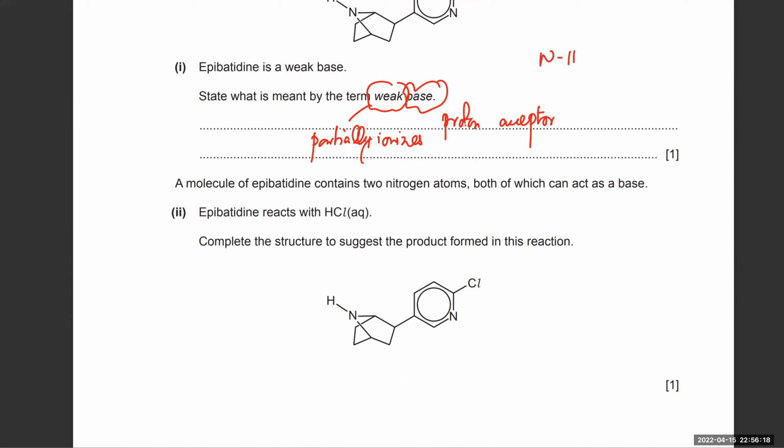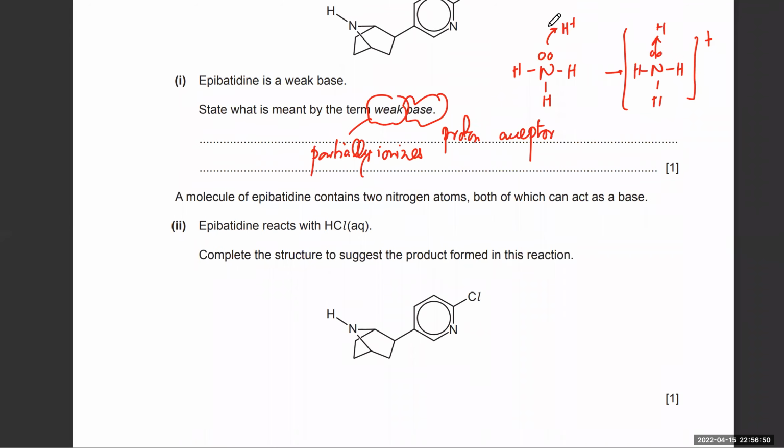Let's say you have NH3, that's a weak base, right? So when the lone pairs on NH3 accept an H+1, right? And they datively bond with it. What happens to them? They become ionized, right? The H+1 joins in, and it gets a positive 1 charge, right? So it is ionized. So you use the word ionized for bases as well, but they're partially ionized, which means that they're going to weakly ionize, which means that they're not going to form a lot of ions. Okay.